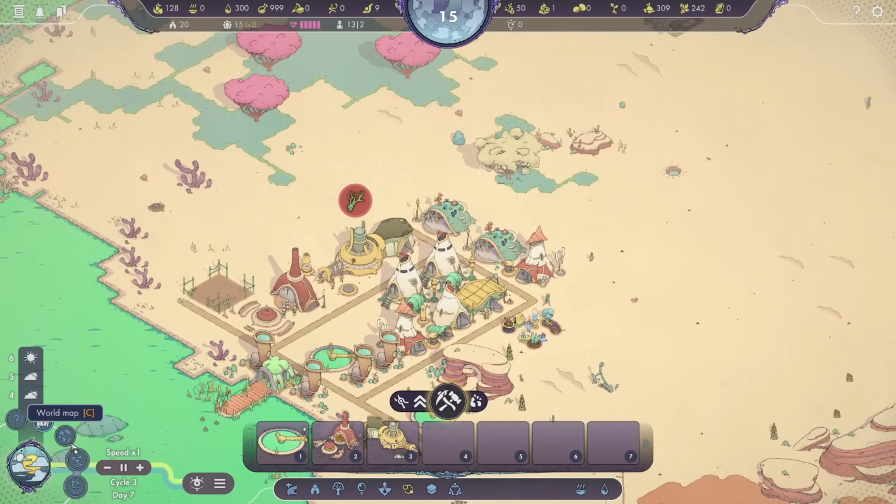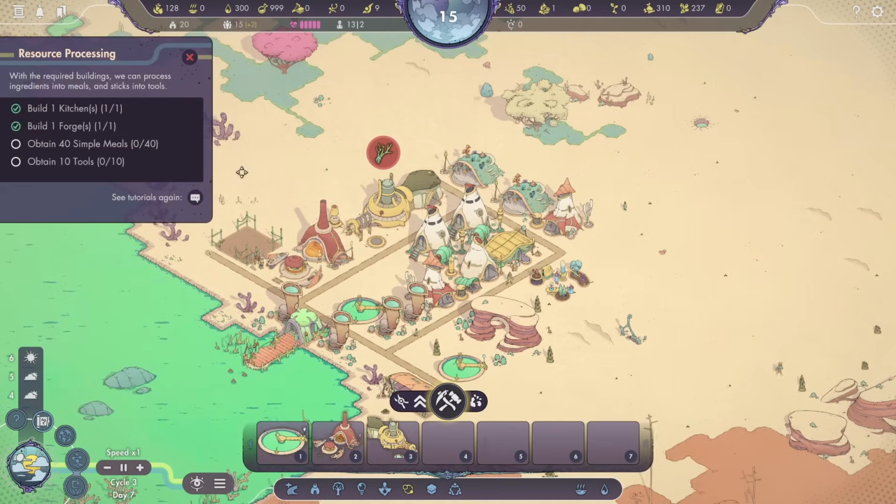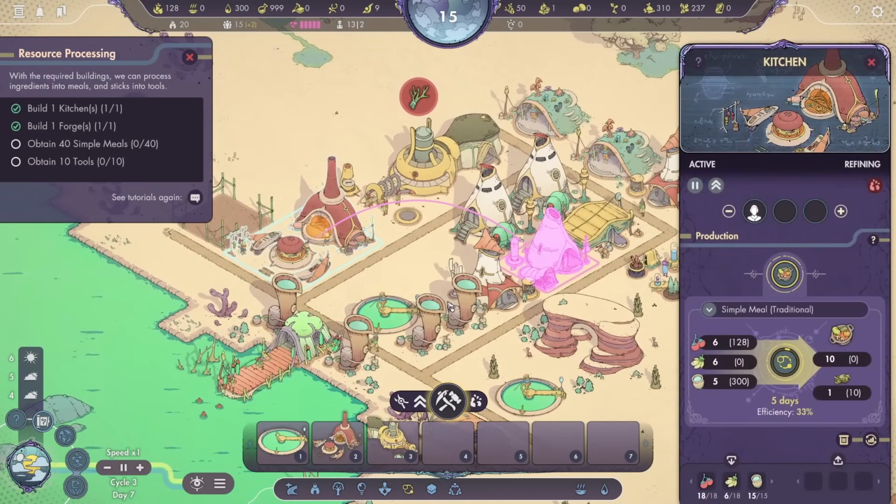Just in case. So we also have a world map, but we can't look at it. Tech tree, culture tree, placeholders. Let's see. Quest tracking. Are we finally cooking? We are.